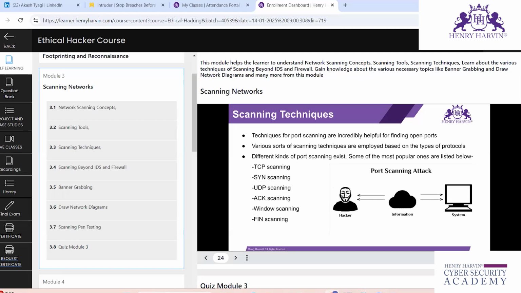In TCP, how is it happening? One packet will be sent, or a window of packets. If it is a window, it means a bunch of packets. If it's a window of three, it means a set of three packets will go. If I start with one by one, the first packet will go. If it reaches properly, it will send an acknowledgement.